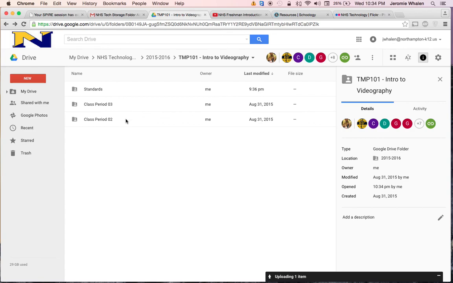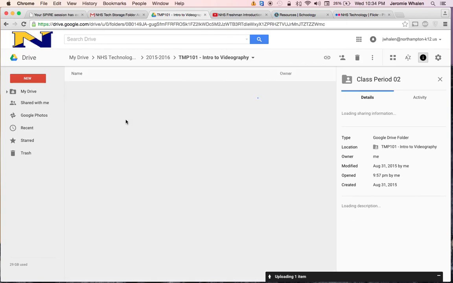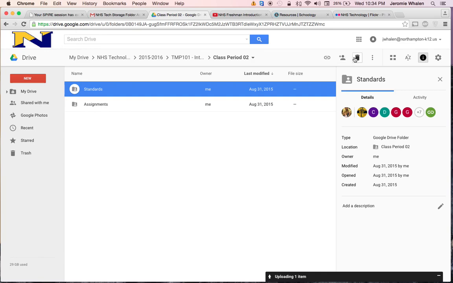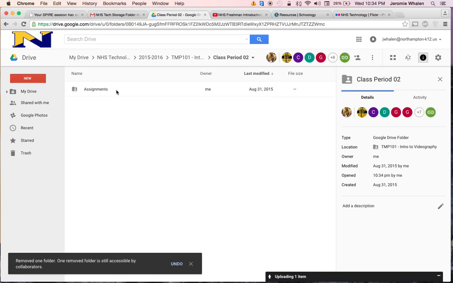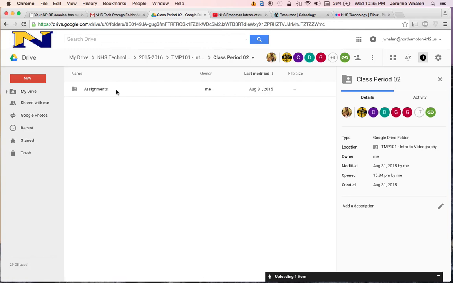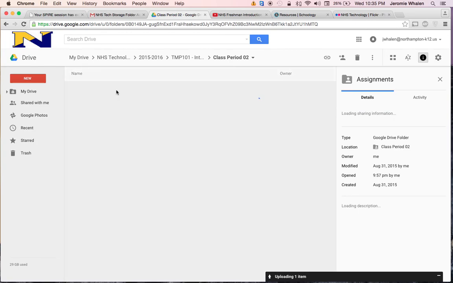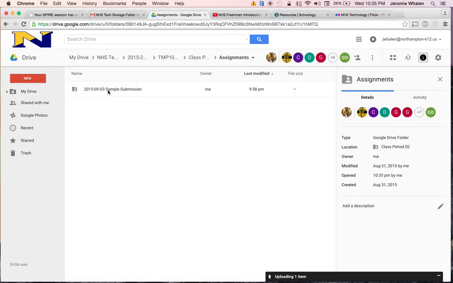This is how you save to folders. We'll go to class period 2. And inside of here, you'll see assignments. Assignments is basically where you navigate to, and when we're working day to day, we're doing things, we're saving things, we'll be in this folder. Inside of here, I've already made one of the things that we're going to be actually using today. So, look at this protocol right here. It's the year, dash, the month with a zero placeholder, that's important, dash, and then if it's like the first to the ninth, you're going to do a zero placeholder also.